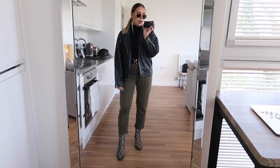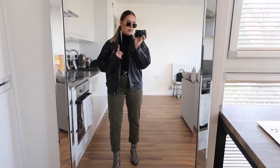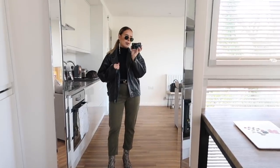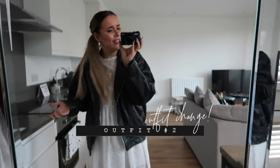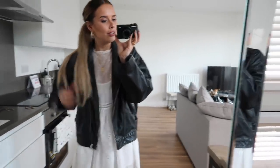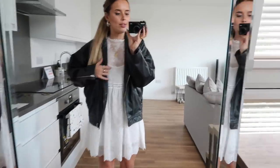That is my outfit of the day — I might be back later if I change because I'm going out for dinner. If I wear sweats you probably won't see because you don't need to see that. Hello everybody — it's the end of the day, about half five, I've just got back to my flat and I haven't shown you my afternoon outfit. I basically threw it on and haven't really looked at myself since I left the house.